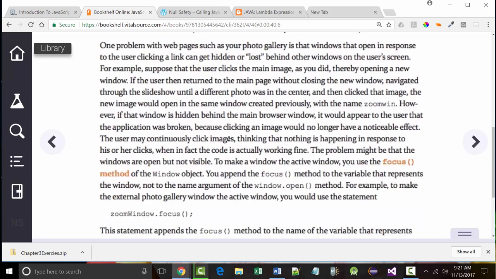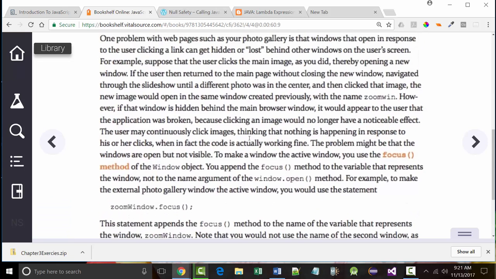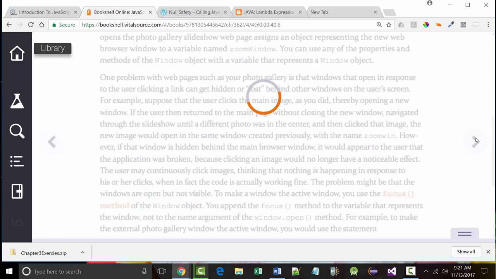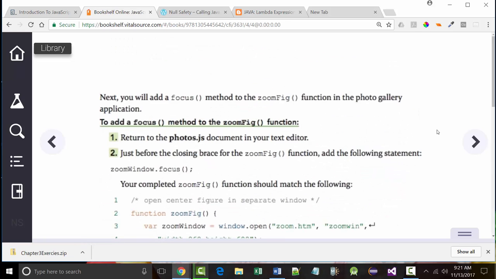The user, it says here, continuously goes in and clicks images, but after a while, for lack of better words, it gets stuck. And that kind of thing can happen. So, to make sure that the system is as responsive as it can be, they have you come in here and enter your own focus method on the top of page 335. Nothing is perfect. The system will never be able to respond as fast as you can think, but it'll do its best.